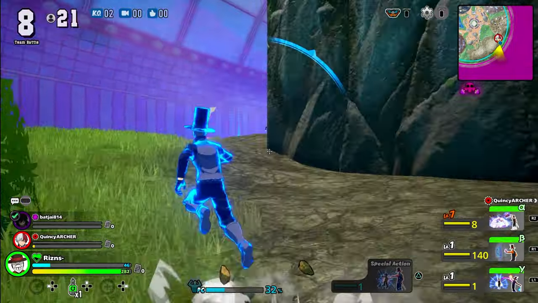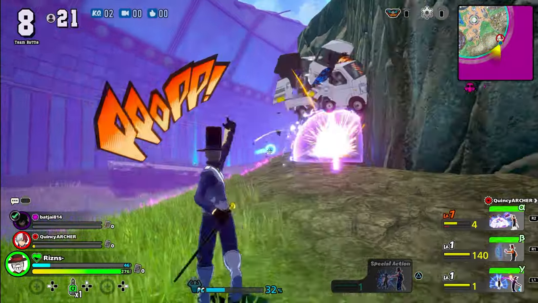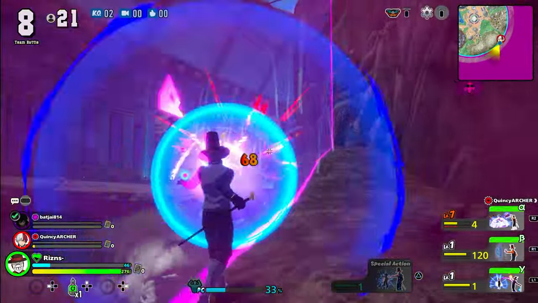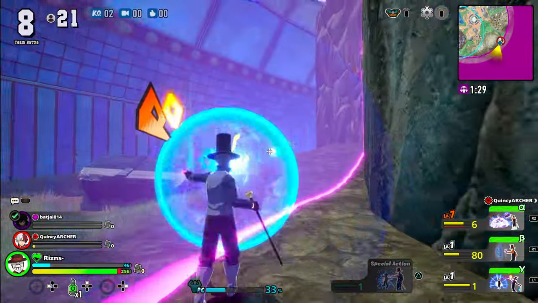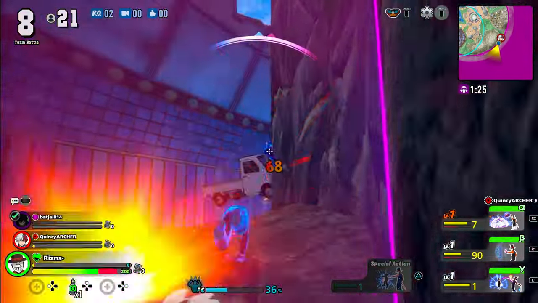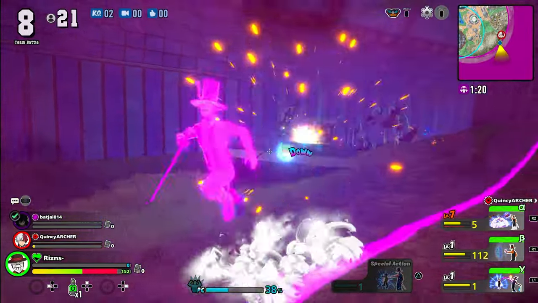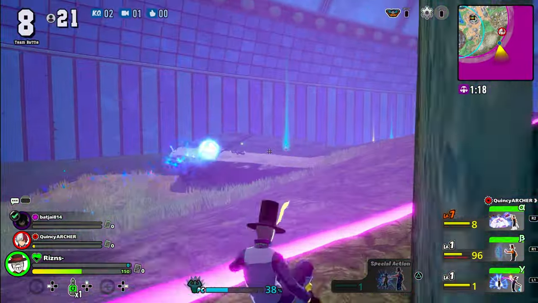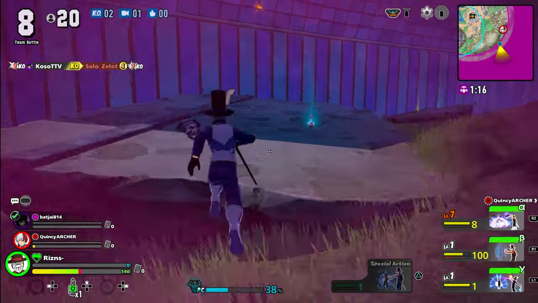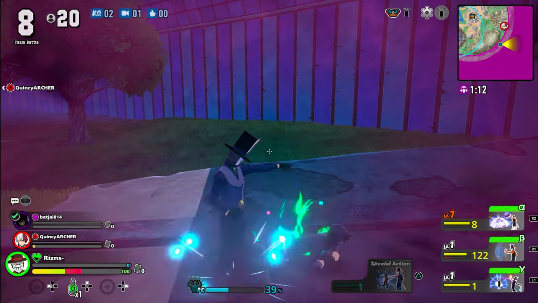Come here, bro. Where you going? Where you going, gang? Come here. There's nowhere you can go. You're gonna get knocked. Like, what are you doing, bro? You look dumb. I don't even care if I'm in storm either. Come here. I'm getting this kill.